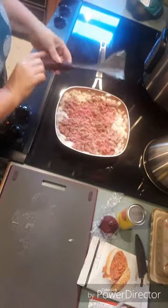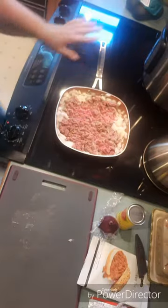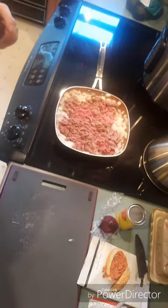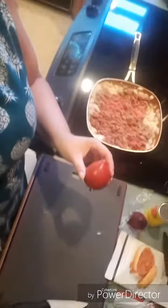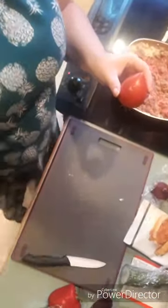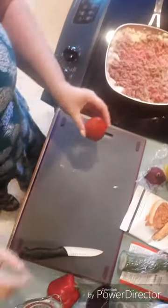Okay, let's just put that over here for the moment and let that do its thing. How's the knife work on tomatoes? Okay, I'm still trying to get the camera angles right. Once I get my new house, I'll get a much better setup.